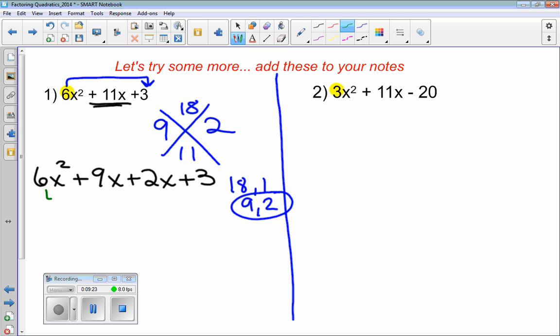Looking at the first two and the last two. So I'm going to pause for a second. I want you guys to catch up and start thinking about what I'm going to do next. So the GCF, Raul, with the first two is what? What's the largest thing, letters and numbers, that comes out of both? There's one number. 3 is definitely a number that comes out. Just 3x.